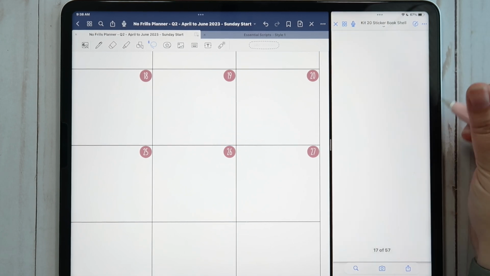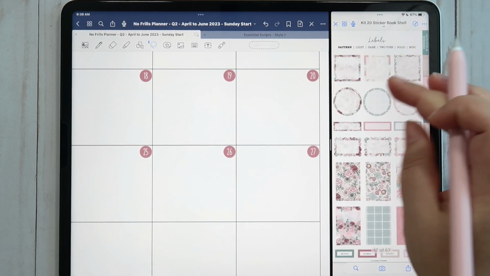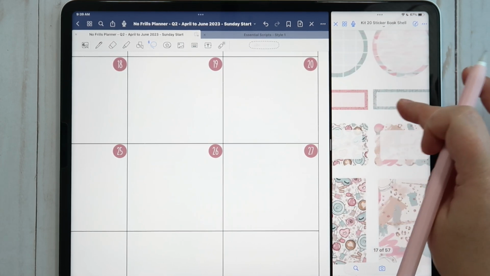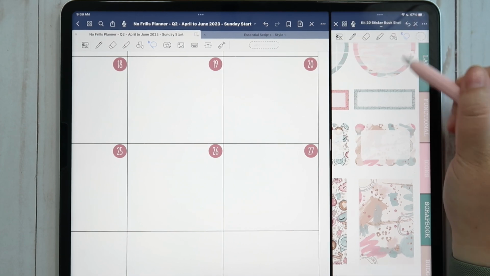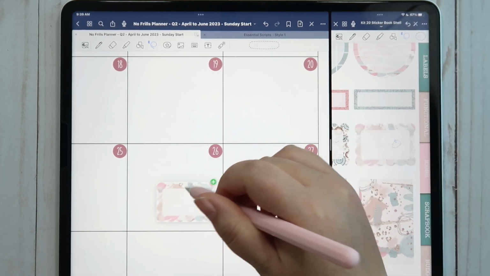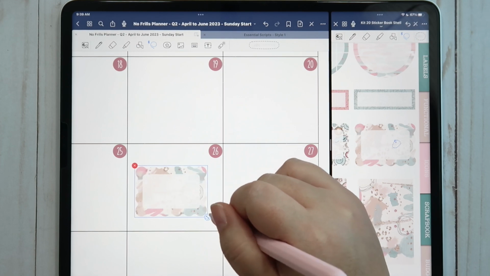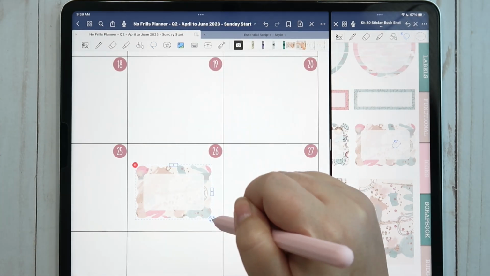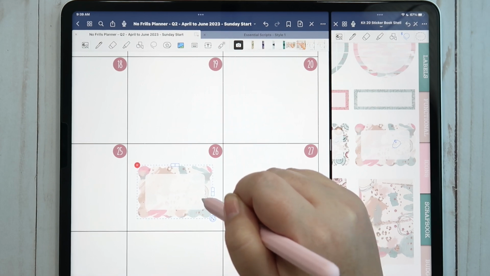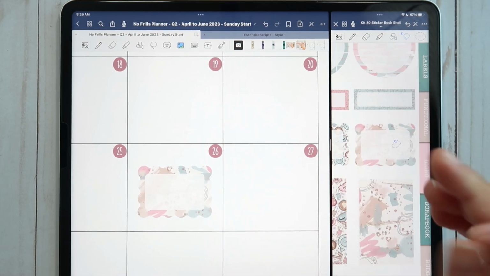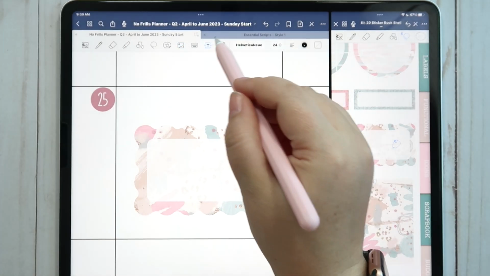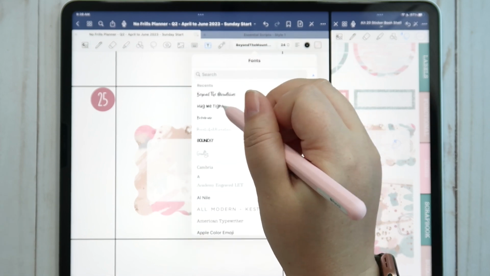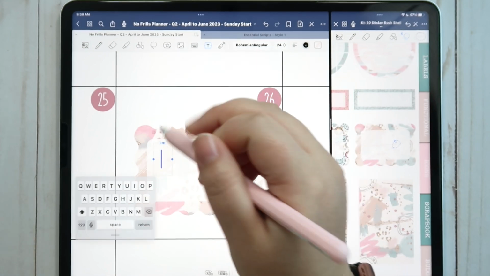I'm gonna go to my labels here, and I think I'm gonna do one of these scallop labels. This is kind of a big moment because this is the last day of school, but also the last day of being in any, like she's in a charter school, but yeah, it's just crazy. I'm so excited.